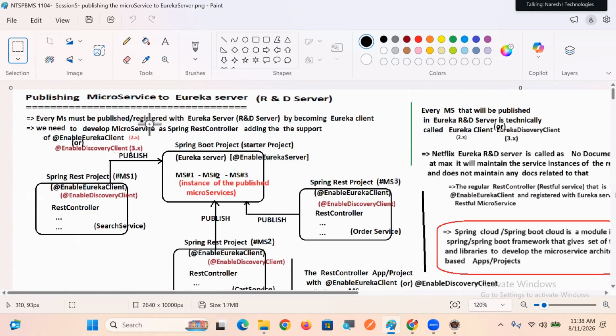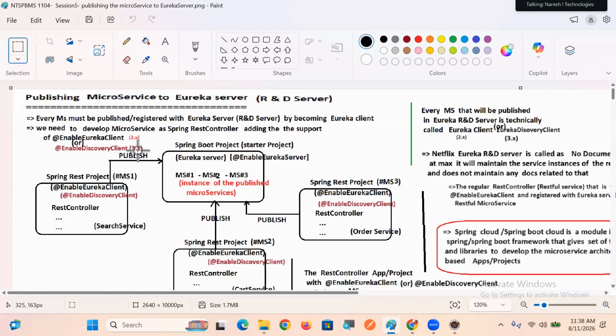Every microservice must be published or registered with the Eureka server by becoming a Eureka client. We need to develop the microservice as a Spring REST controller, adding the support of @EnableEurekaClient. One is EnableEurekaClient, the other one is DiscoveryClient.